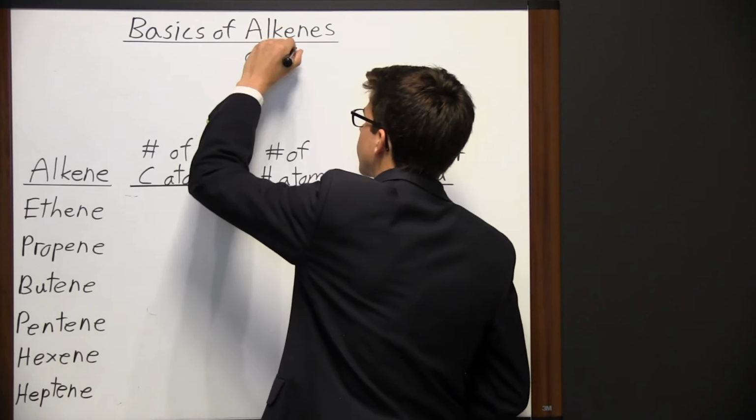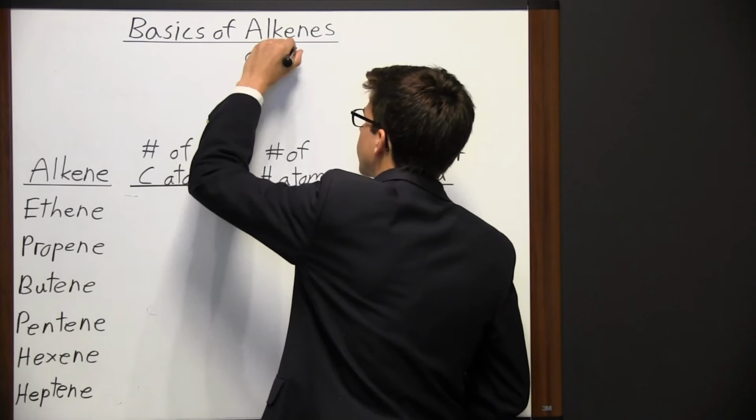Now we get to propyne, and the number of carbon atoms is 3. So we plug in 3 for N, and 3 for N in hydrogen, so 2 times 3 is 6, minus 2 is 4. The overall molecular formula is C3H4. I'm going to fill in all the numbers of carbon atoms. We continue, and we have 4, 5, 6, and 7. For 4 carbon atoms, we plug in 4 for N. 2 times 4 is 8, minus 2 is 6. So the molecular formula is C4H6.